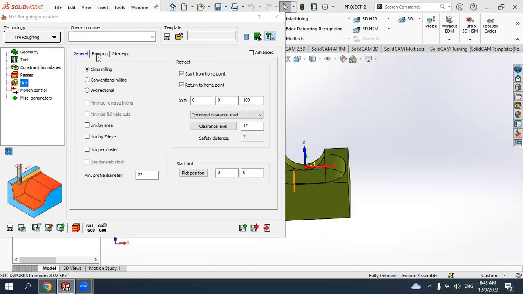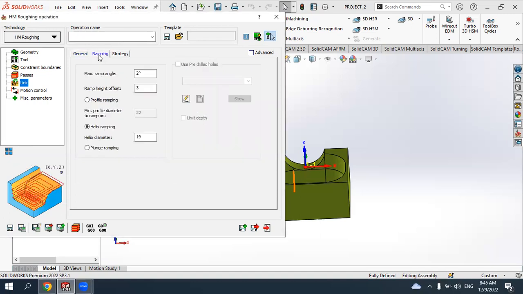And here you can go to the ramping. In the ramping, that will be the interaction of the tool with the workpiece, and here you can choose the helical ramping, as you can see here, or you can choose the straight ramping, the plunge ramping. Then the first interaction of your tool with the workpiece would destroy the tool, so it's better to use the helical here.